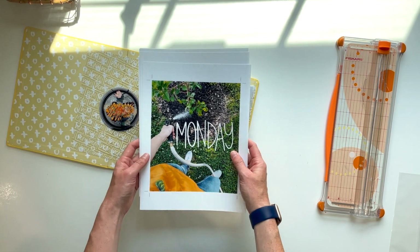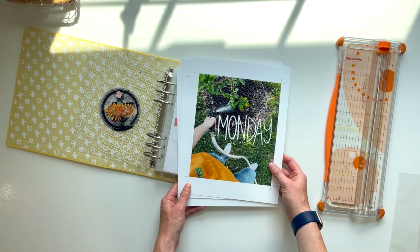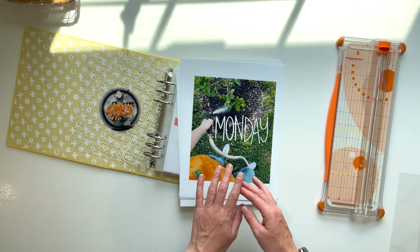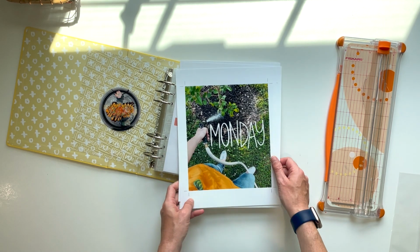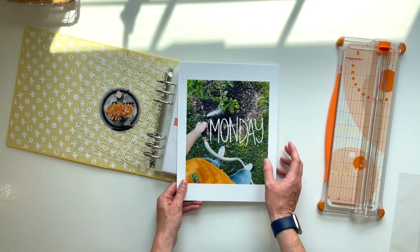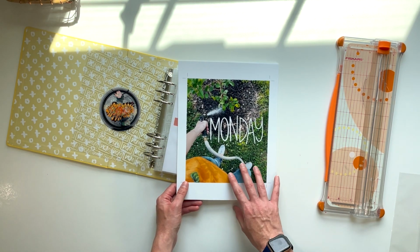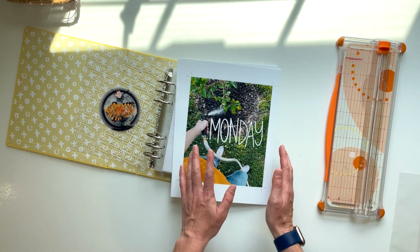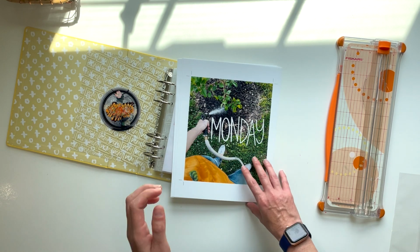Hey, pumpkin. For my first photo of the day, I typically do just my favorite, or get a photo of each person or something like that. But instead this year, I wanted to switch it up and I decided to do a photo looking down at my feet every day. And I wanted to keep it interesting, have something a little bit different for each day.